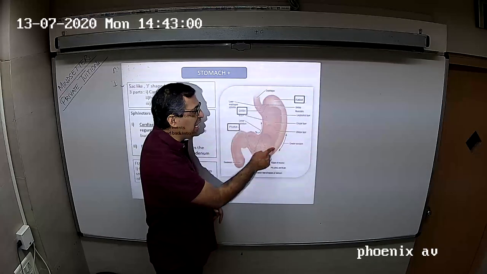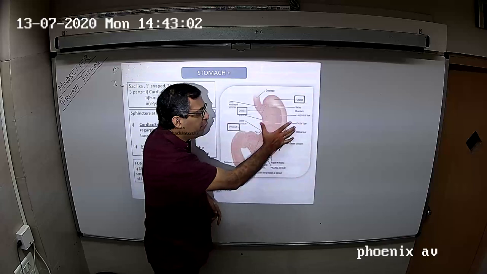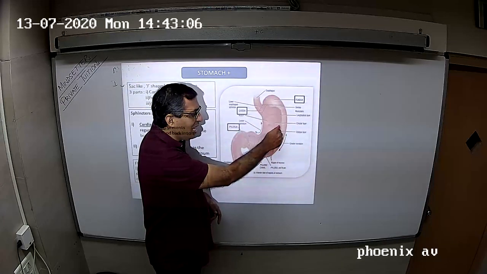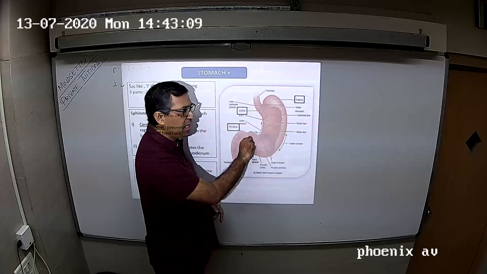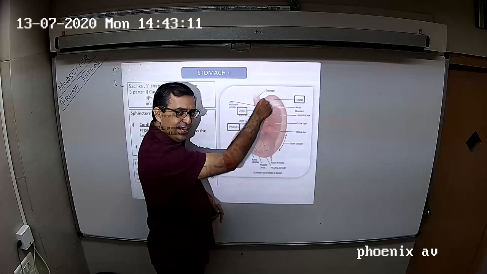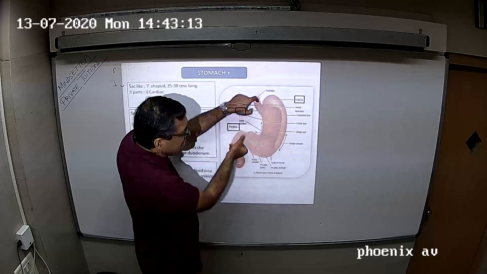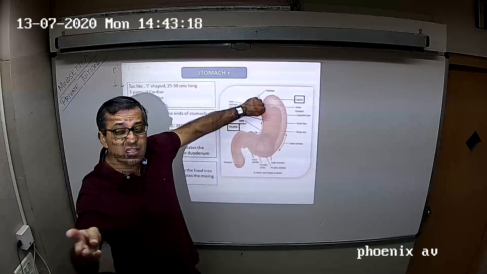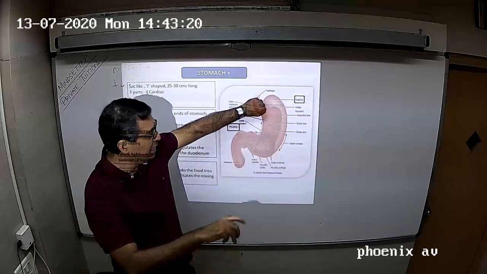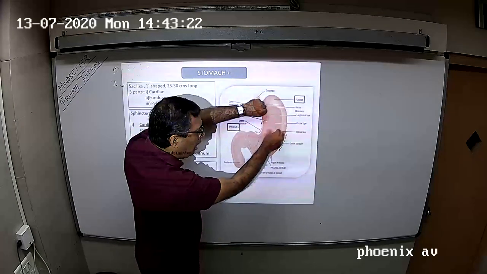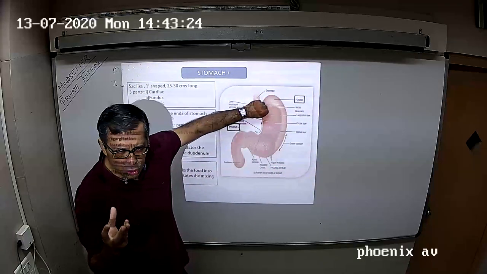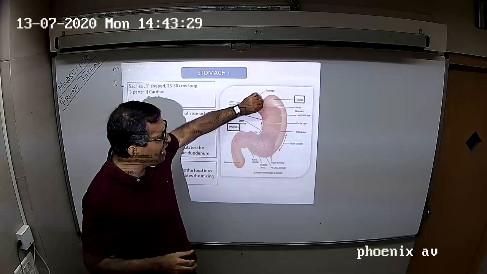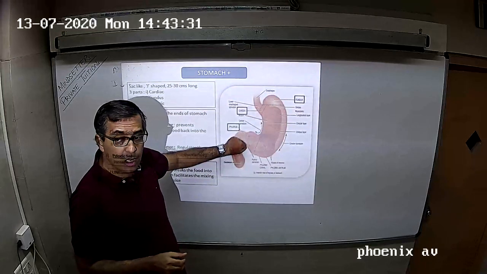As soon as entry of food is over, stomach will start churning the food. It churns the food, at that time pyloric sphincter is closed and cardiac sphincter also closes, and the stomach will churn the food for 3 to 4 hours. In some cases 4 to 5 hours. As a closed chamber, the food will be churned and solid food will become liquefied. And both the cardiac sphincter and pyloric sphincter are closed.